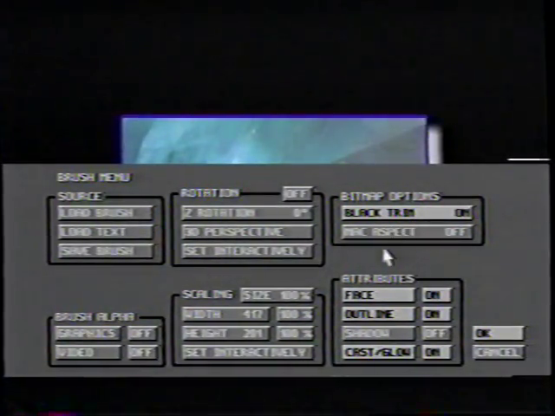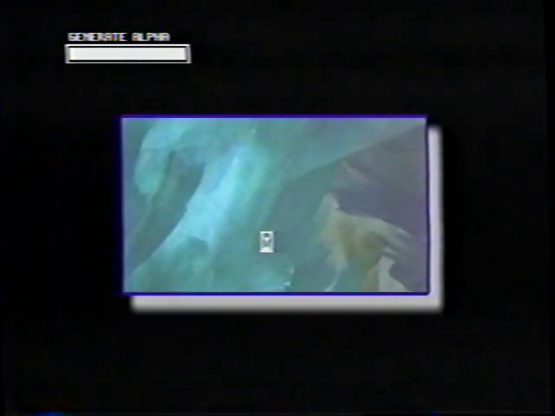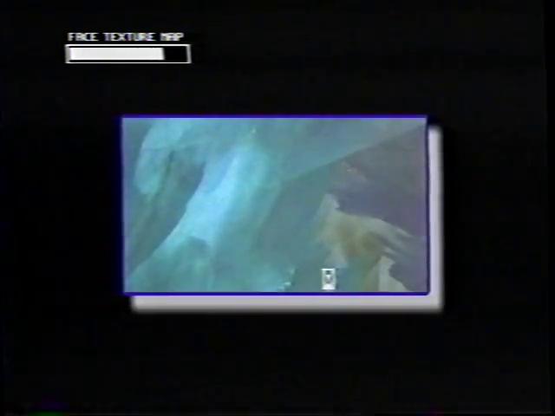You'll notice it's off there. We'll turn it on. Black Trim does exactly what the name implies. It trims out all of the black that's around the particular logo item and doesn't accept any zero value of black. We've turned it back on, hit OK, and now the image, once it's rendered, the logo is going to appear in its correct form with that wonderful texture on the inside of it and the white glow, white cast glow on the outside.